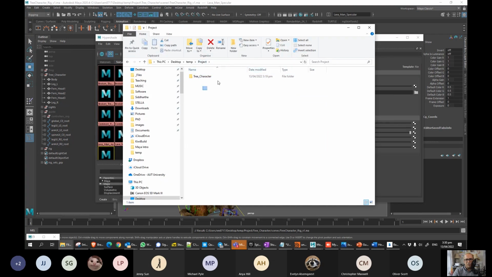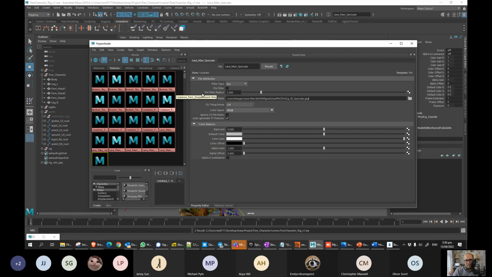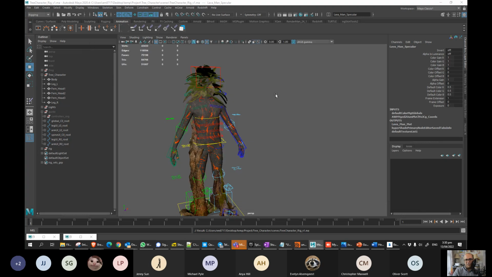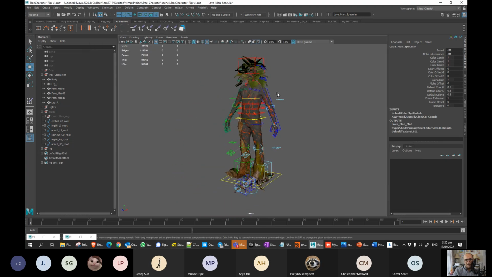I can move this folder wherever I want, and nothing breaks, because I have an internal connection to my textures in source images, or to my other elements. You're going to see that I'm going to bring some references here and things. So I did set up my project.